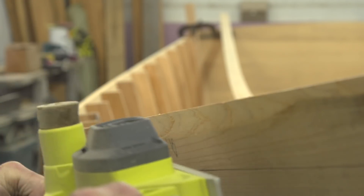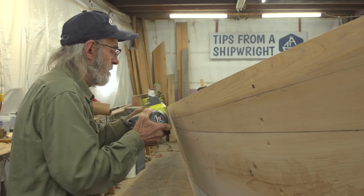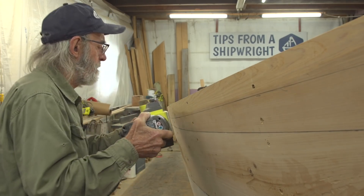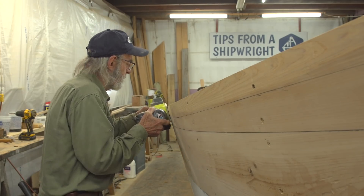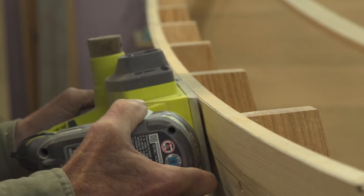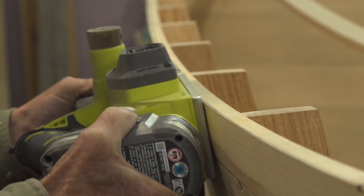When you're planing around a curved surface like I am up forward here, you can use shorter strokes. Planing on a straight surface is a little bit different — you have to make longer strokes so you're planing down in a hole all the time and you can't get the blade to do anything. Around a curve like this it cuts really nice, so I can use these little short strokes and work my way around.